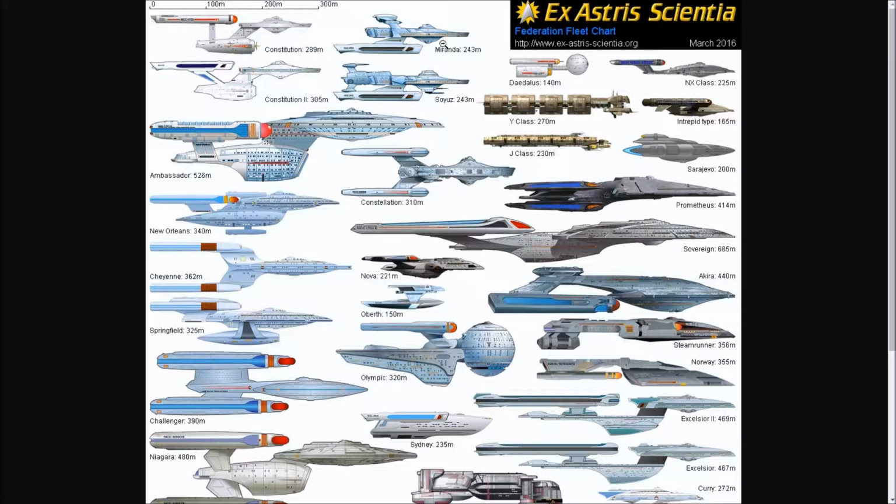The reason I didn't put the Miranda class in the power scaling is because I need to do a bit more research on how it scales, because although the Constitution class usually appears to be larger, here we actually see that the size difference isn't actually too much. For example, at the rear of the saucer section, we have this expanded bit here, and of course we've got the roll bar. So I don't know exactly what that means, and we don't see any Miranda classes in the original series, not in canon anyway.